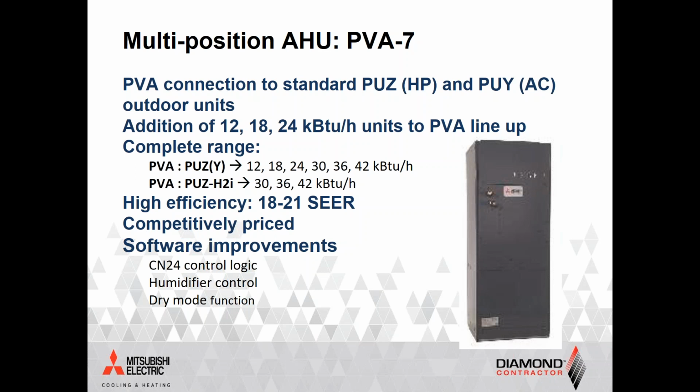One of the changes with the Series 7 as well, not only in efficiencies, capacities, and design changes, is that we were also able to do a price change to bring us more in line with the rest of the light commercial market that's out there. And this PVA air handling unit also has the CM24 control logic, humidifier control, and dry mode function.